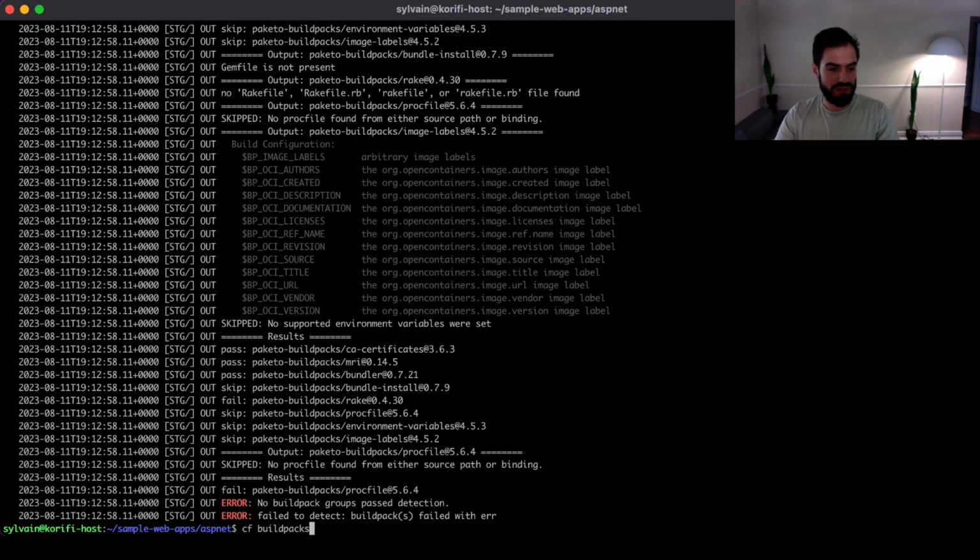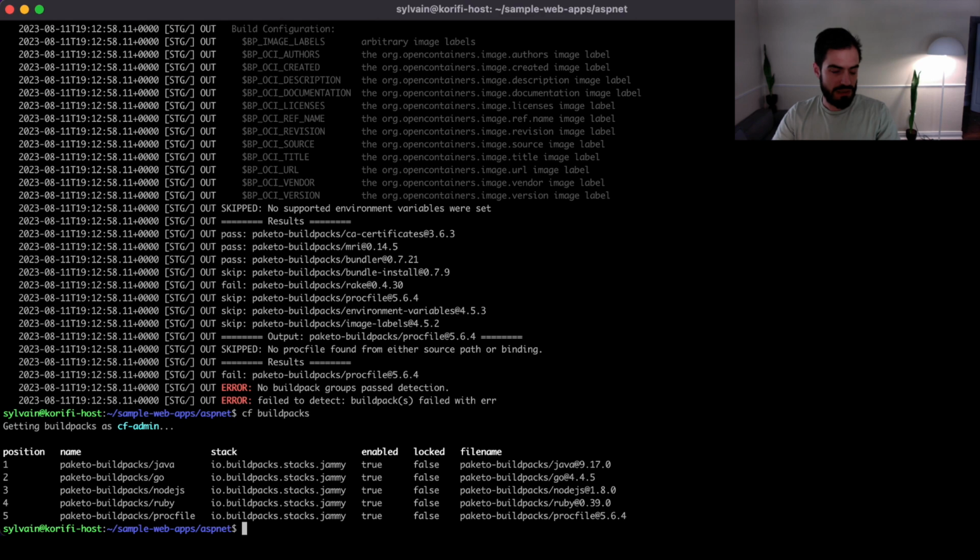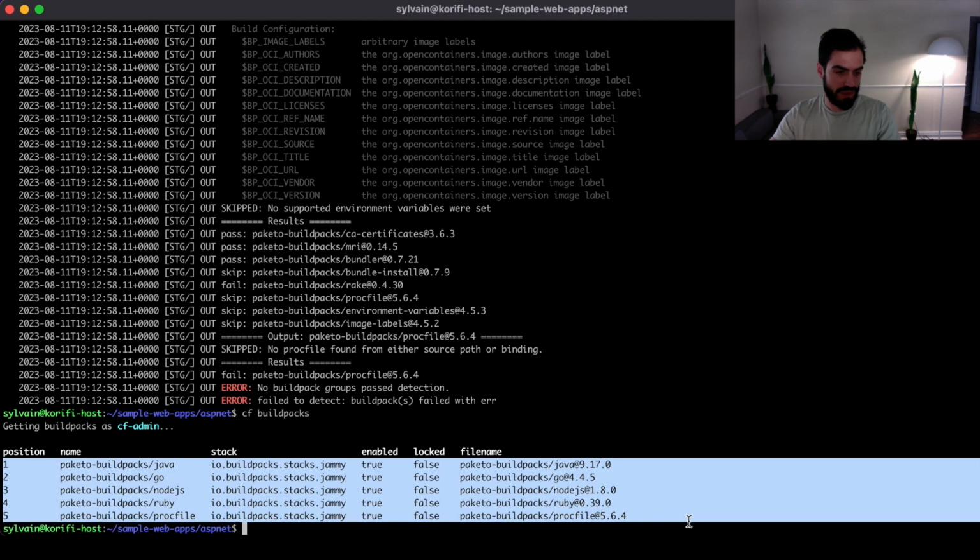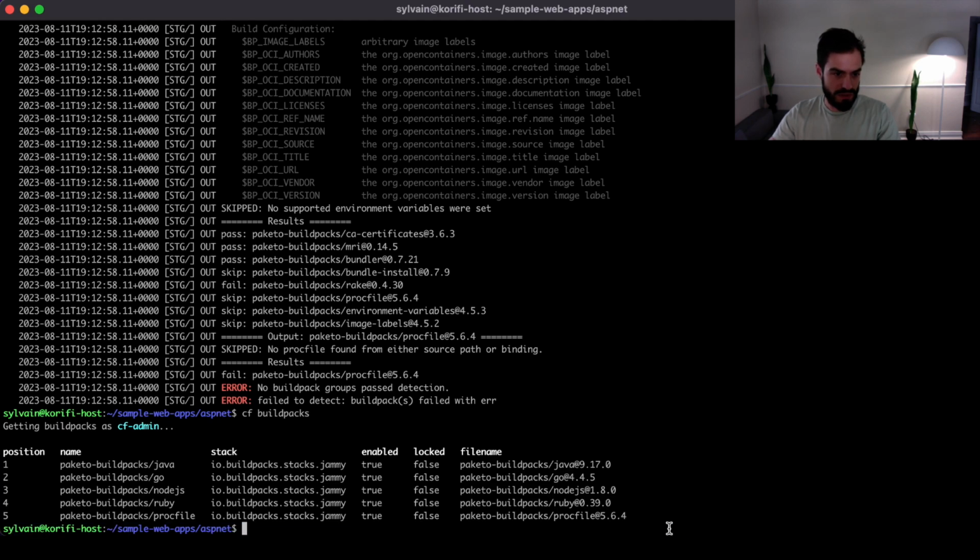By typing the command cf buildpacks, you can see what Buildpacks Korifi currently knows about. Here you can see Korifi knows 5 of them, but there is nothing about ASP.NET. So we need to add this. It can be fairly easily done.